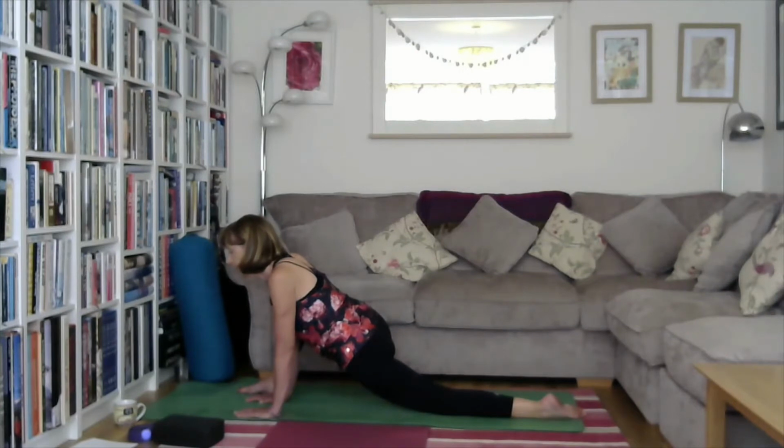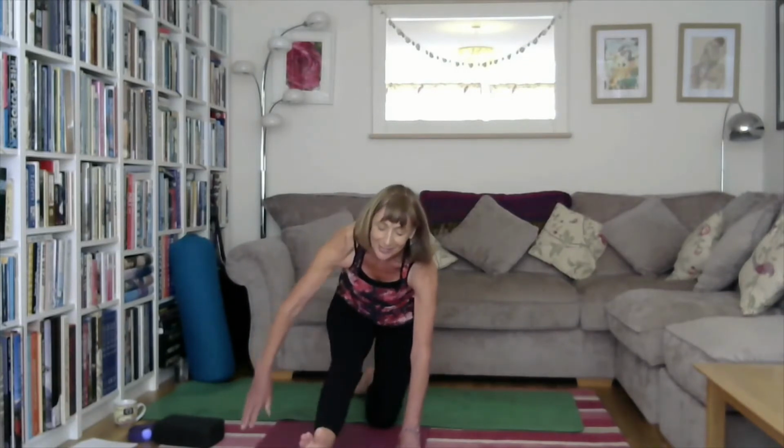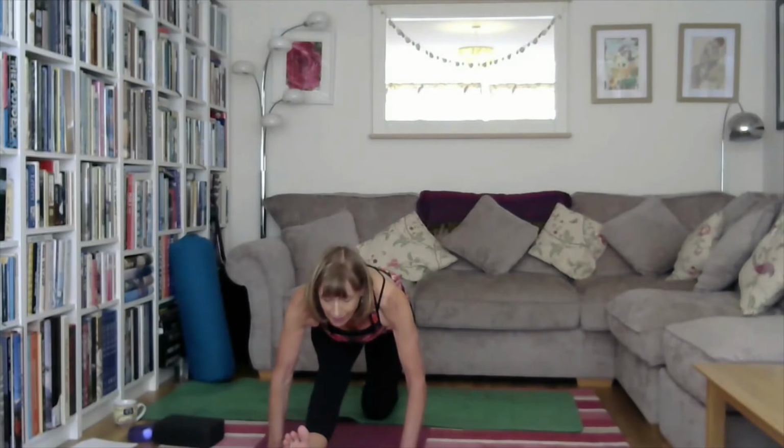Breathe well into anywhere that's tight in that left side. Good, well done. And I'm going to straighten that left leg and I'm going to hold that. All right, turn around again so you can see me well. You have a hand each side or in and out, doesn't matter. So just keep lengthening the tailbone away, the left sitting bone away one direction and your spine in the other. So you've got a lovely flat back here.